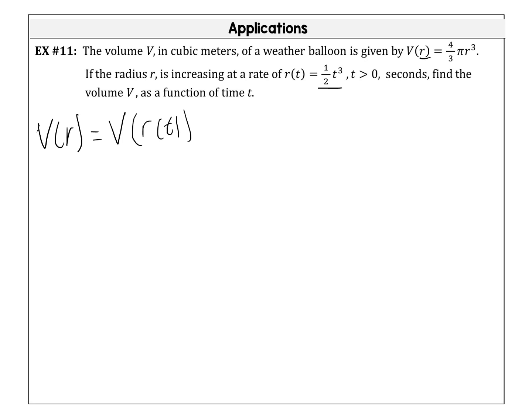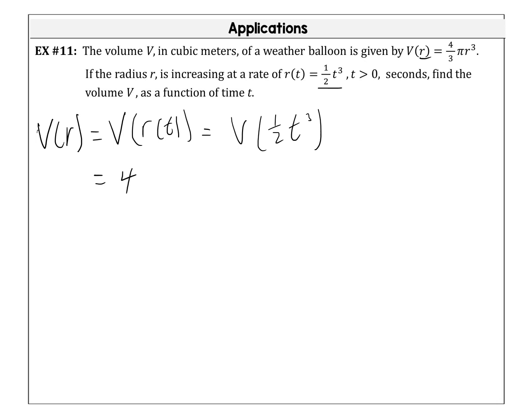Not necessarily deflating, but you know, the time in seconds. So we have V of r equals V of 1/2 t cubed, and it wants us to find what this means in terms of V of t. So ultimately, just getting it down to V of t. Okay, so now we are going to go through and simplify. So when I substitute this in for V, I'm plugging in for r 1/2 t cubed.